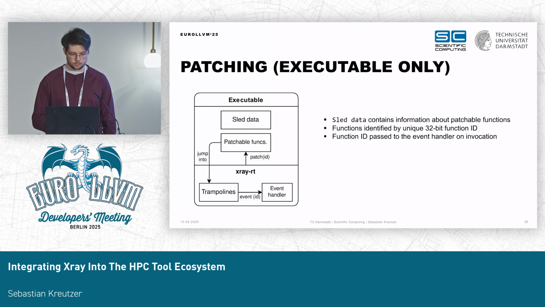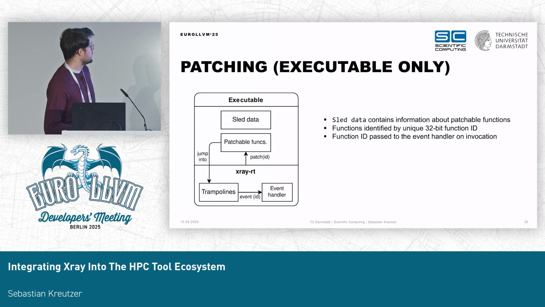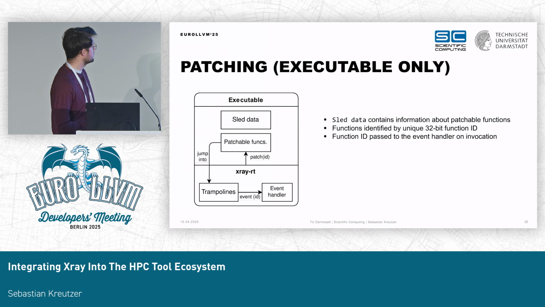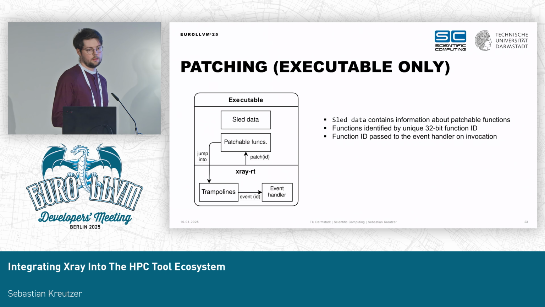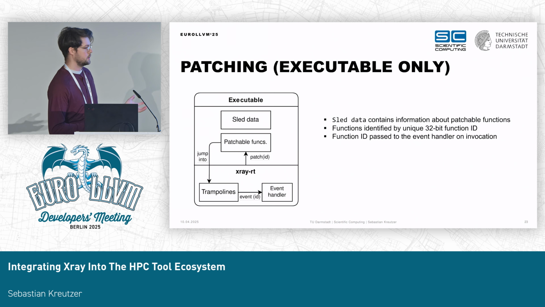Right, then a little bit of technical detail on this. First, looking at how it works without shared libraries. We have this embedded SLED data, which contains a list of available patchable functions with their unique function ID. And when patching, this ID is baked into the trampoline call that is then passed to the event handler.